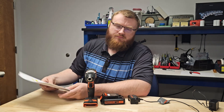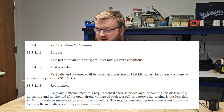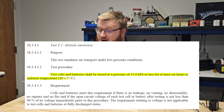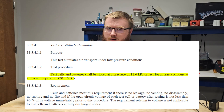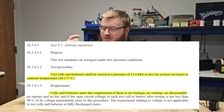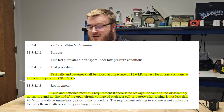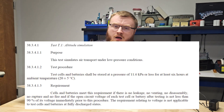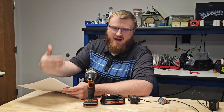T1 is altitude simulation, for when the battery pack is transported by plane. Cells and batteries are stored at a pressure of 11.6 kilopascals or less for at least six hours at ambient temperature, taken up and back down multiple times. The requirement for T1 through T5 stays the same: no leakage, no venting, no disassembly, no rupture, no fire — and the open circuit voltage after testing must be not less than 90% of its voltage prior to the procedure. As we say here at PTI, the pack has to be fully operational. T2 is the thermal test, which assesses cell and battery seal integrity and internal electrical connections. It uses rapid and extreme temperature changes — up to 72°C then down to -40°C in a 30-minute window — repeated 10 times. The requirement is the same: the pack must be fully operational.